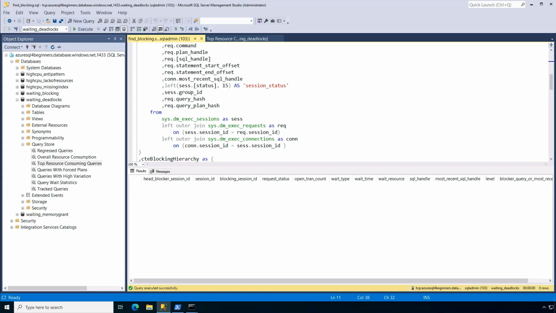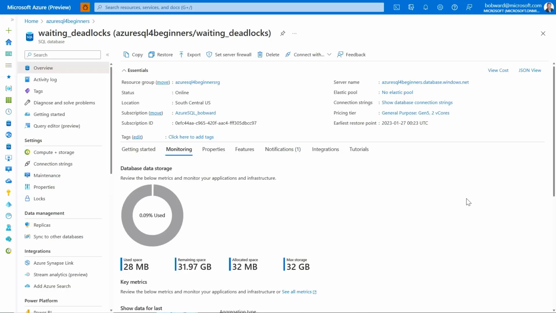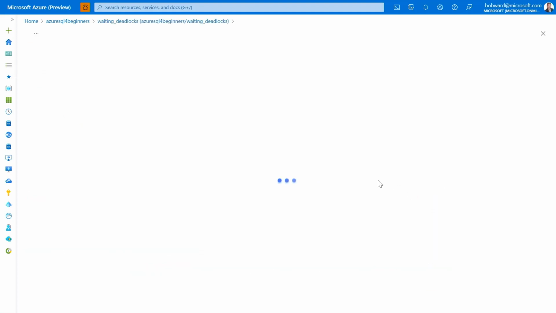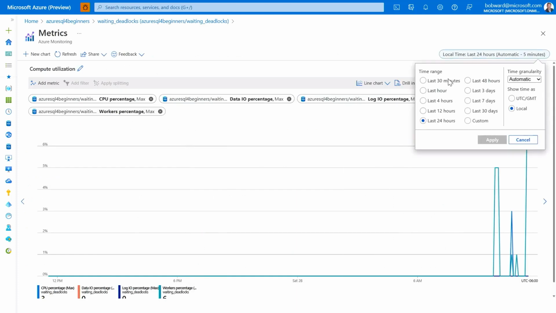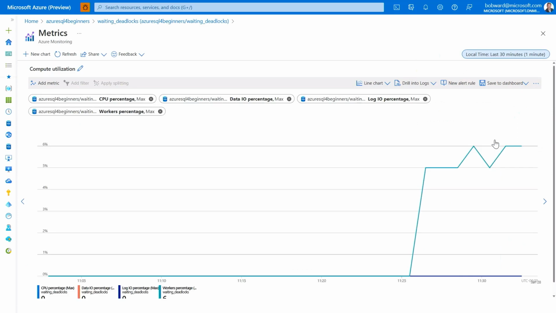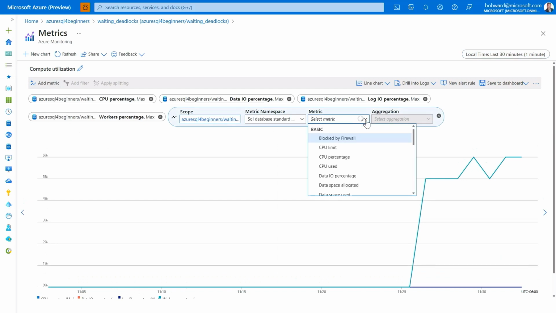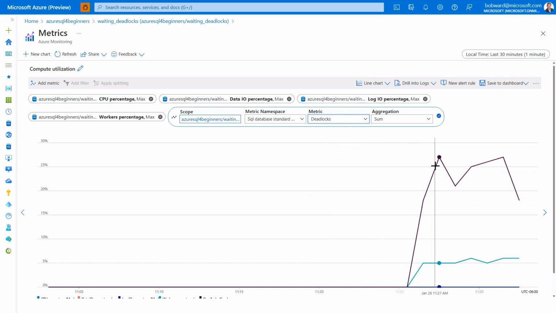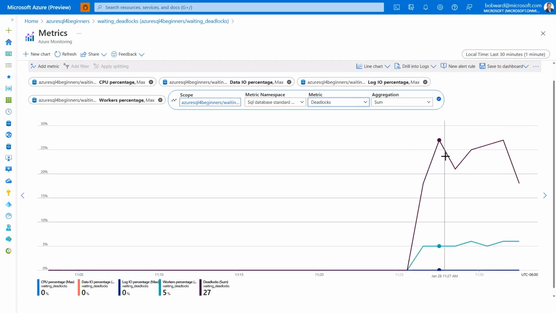So how can I tell if a deadlock is occurring? This is where Azure Metrics can help you. So back over to the portal, we'll go down to that compute utilization that we talked about before, and click on the chart to see if there are any metrics in a more detailed fashion that can tell us, are there deadlocks actually happening? So clicking on the chart and changing that time granularity like I did before to the last 30 minutes every 1 minute, I can click in and add a metric. Scrolling down my list, we used sessions before, but if you scroll down here, you can see deadlocks. Look at that. The chart is showing us that we have a fairly significant number of deadlocks happening on a continuing basis. Every minute, we're seeing a large number of deadlocks occurring.